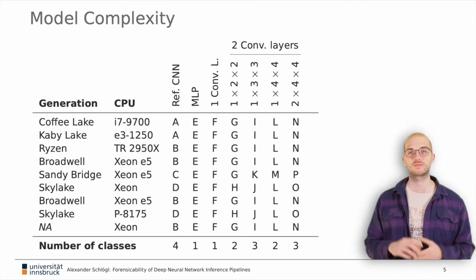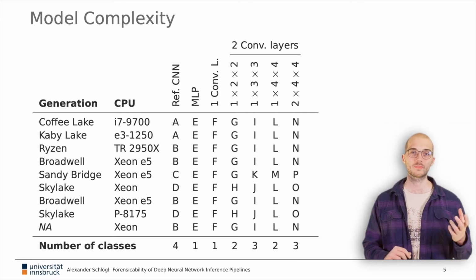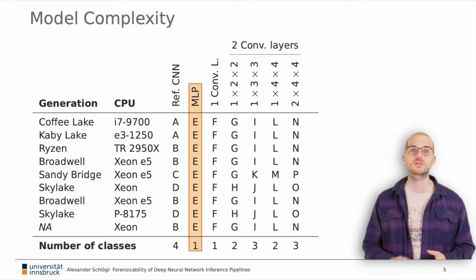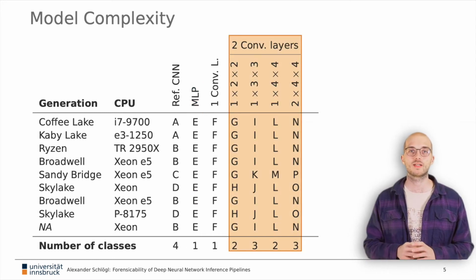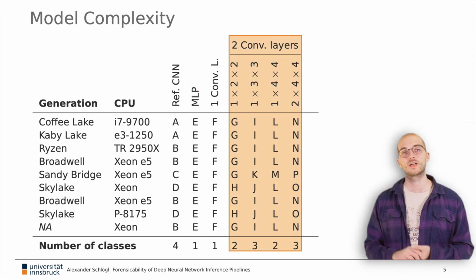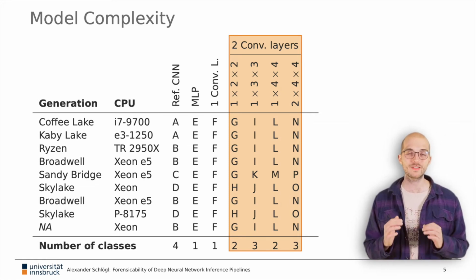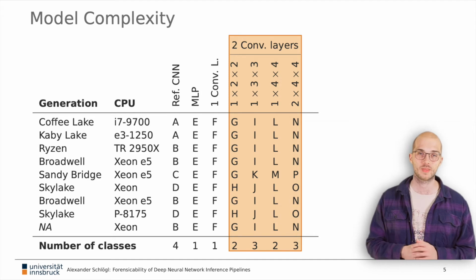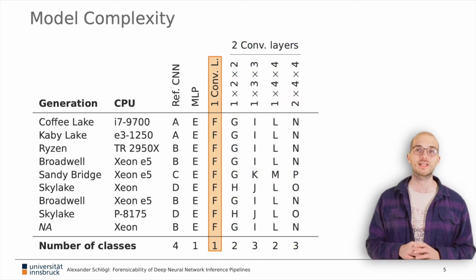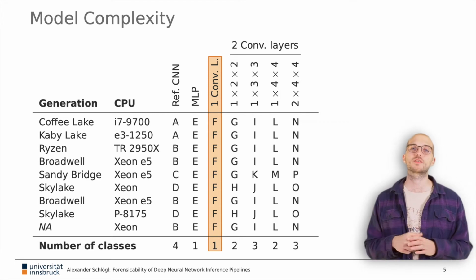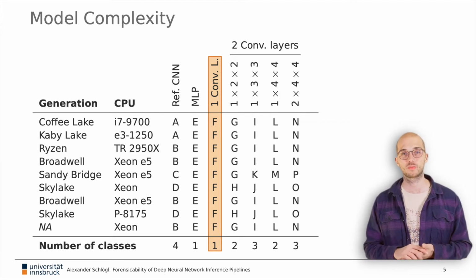We tested a number of model configurations ranging from a simple multi-layer perceptron, which is built only from fully connected layers, to multiple convolutional layers of varying kernel sizes. From these results, we gathered that using fully connected layers alone is insufficient to observe the phenomenon. Using a single convolutional layer is also insufficient. It requires 2 or more convolutional layers to yield more than one equivalence class of outputs.